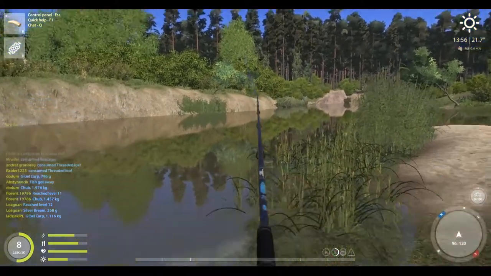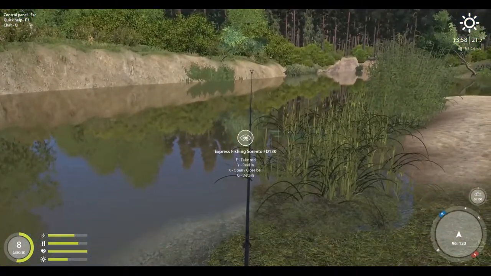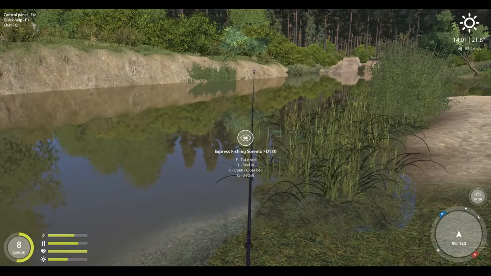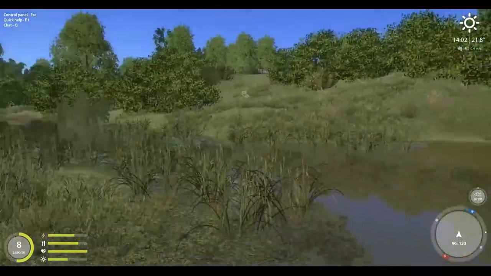Not good at casting, as you can just see. That was very inaccurate. Okay, it's out. Sink to the bottom. You hit Y, and you take in your slack. And there you have it. Feeder number one deployed.